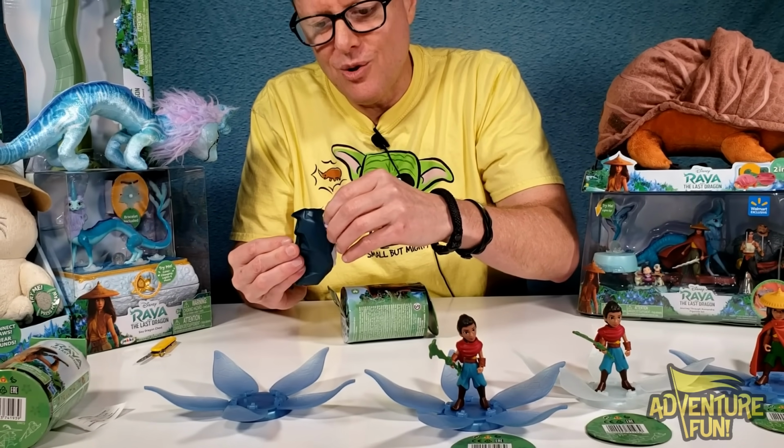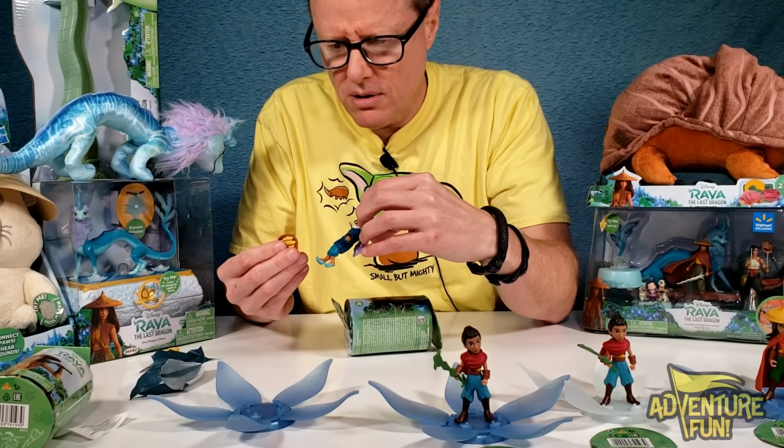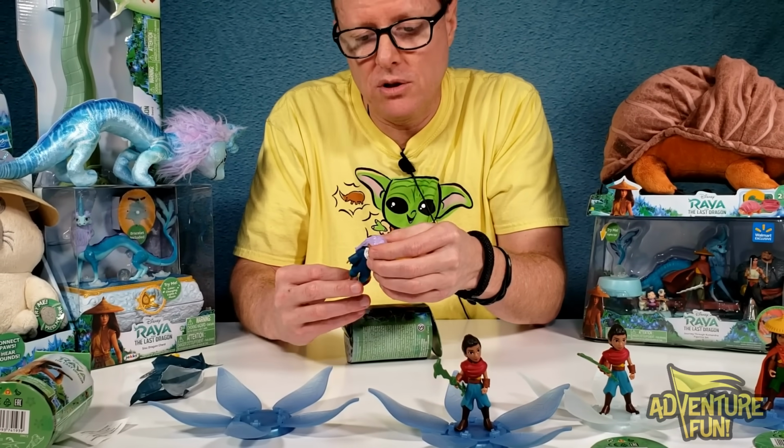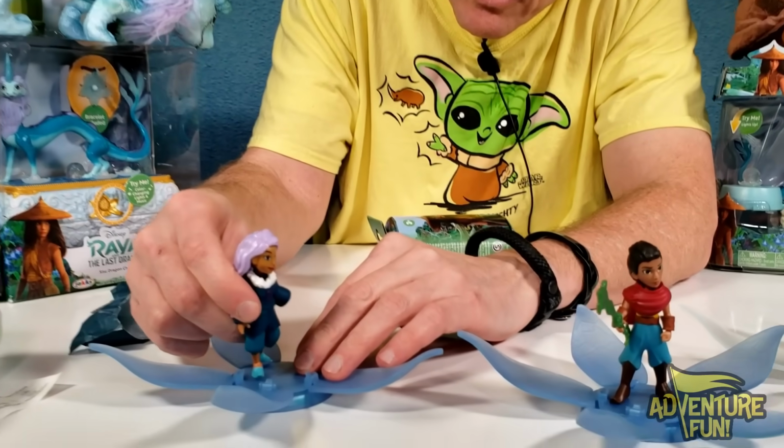Hey, we got Sisu in her human form with, what is this? Oh, it's fish. Does she collect fish? I mean, she's a dragon, she'd eat fish. I mean, it's good for your scales. Okay, so she's got one foot back, so one foot goes there.